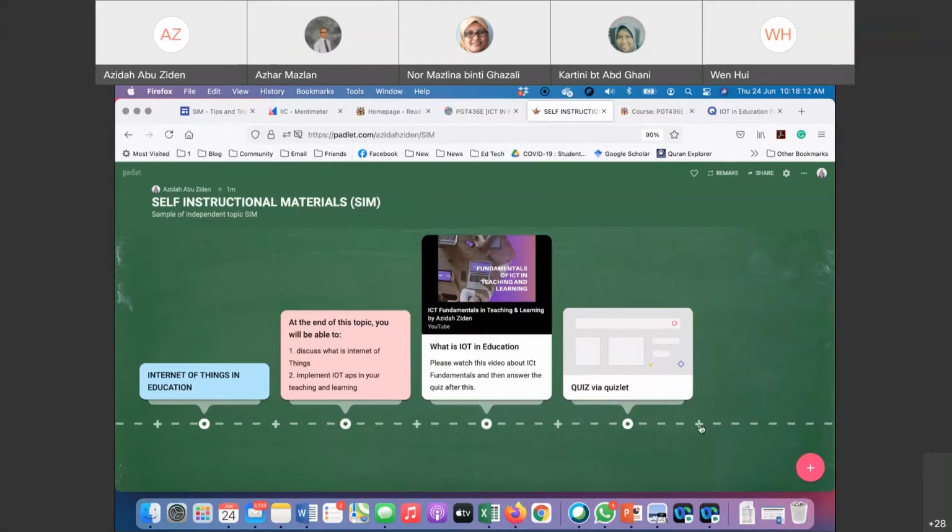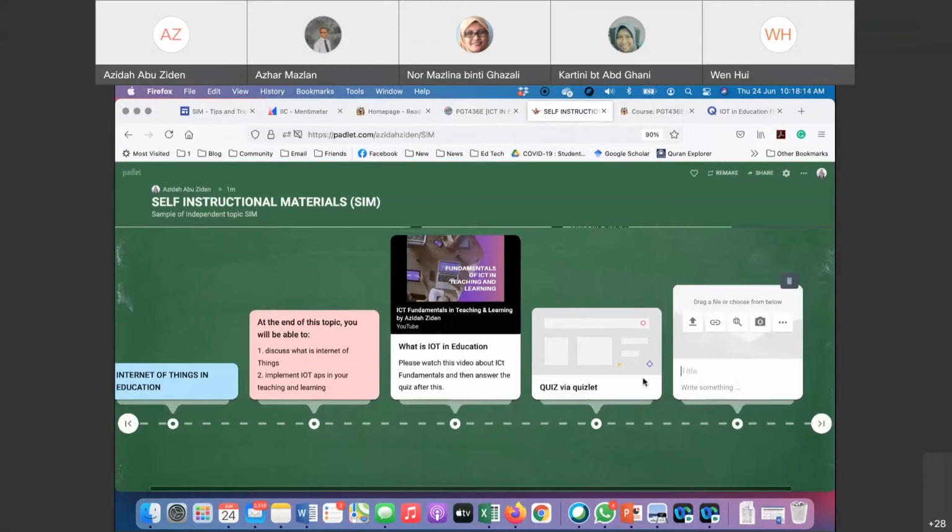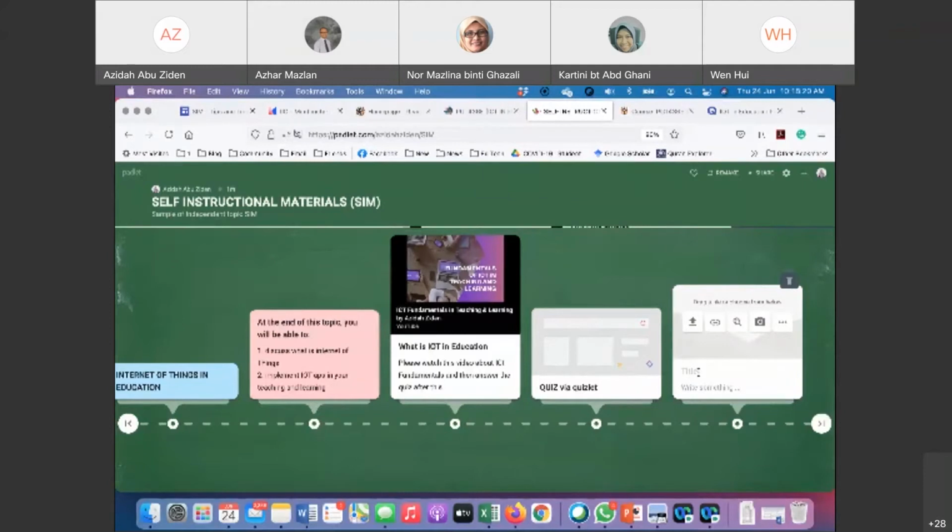And then we have another one. Okay. After you have done the quiz, buat lagi satu activity kat sini. You can actually have a discussion. Okay, please discuss apa-apalah kan.